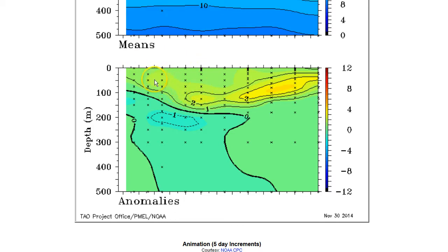The question is, are we going to get another Kelvin wave, or is the Kelvin wave machine going to shut off? Is the development of the MJO, the more cyclical version of the MJO, going to put a damper on Kelvin wave development? Will there be no more Kelvin waves, or will there just be little weaker ones? It's anyone's guess at this point in time what's going to happen. The issue is not so much for this winter, because there's already plenty of warm water here down at depth and at the surface, and the jet stream has already been influenced.